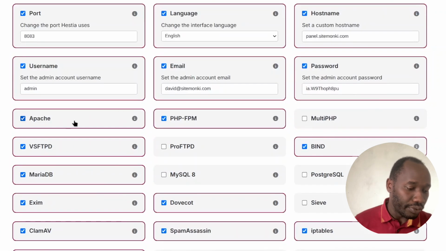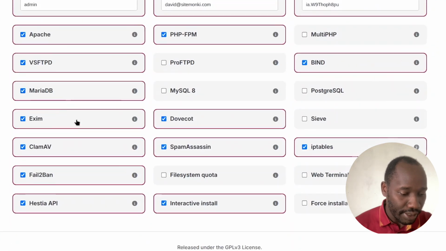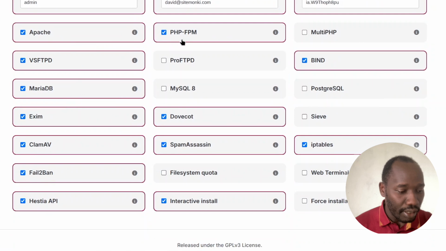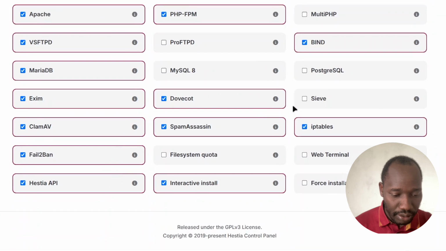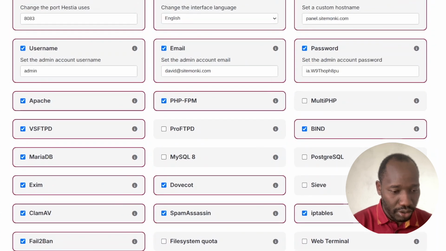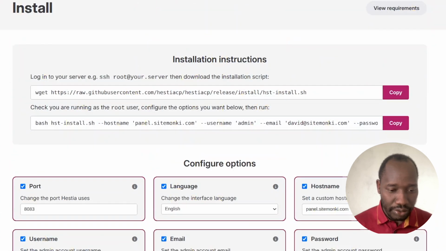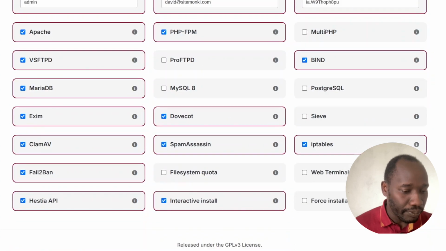Okay, so the backend web server is Apache here, but you can choose Nginx. Do they support it? Turns out, oh, there's no Nginx. Okay, that's interesting.